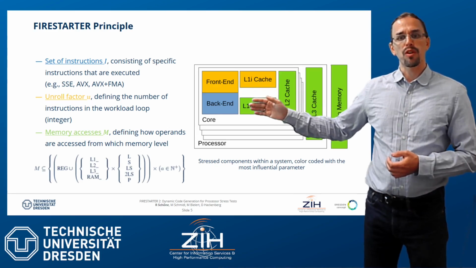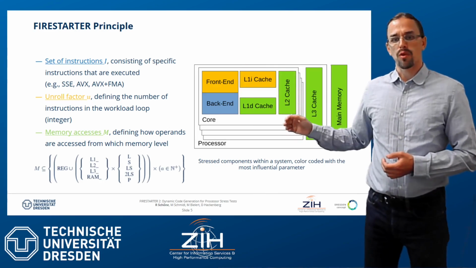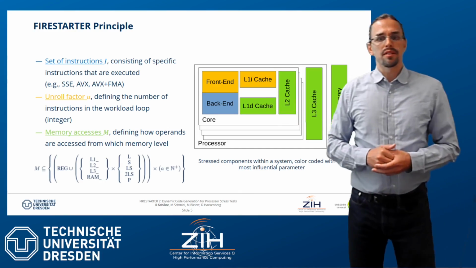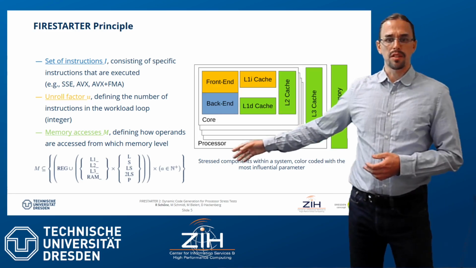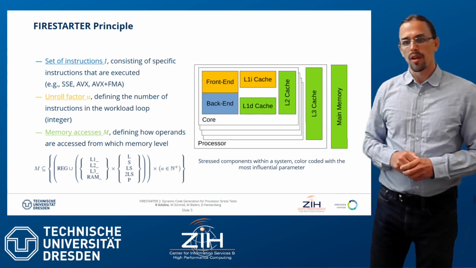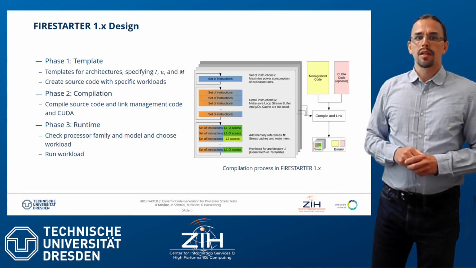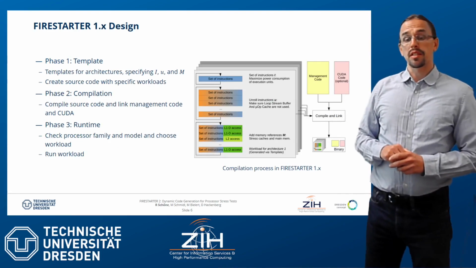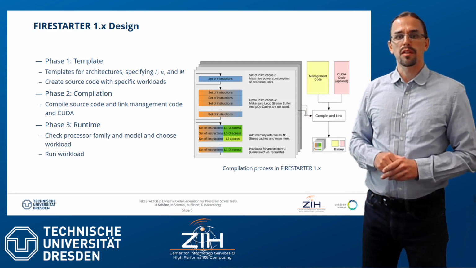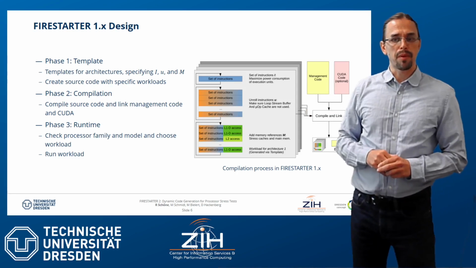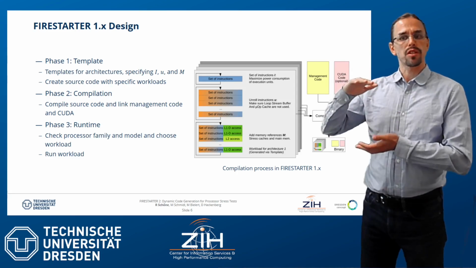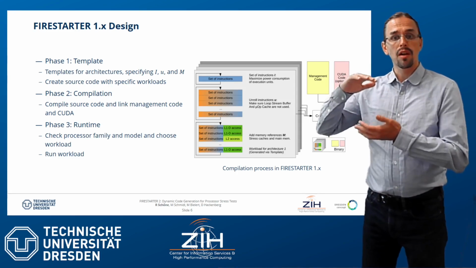And then we have memory references, which are used then for the instructions that will load data from the different memory levels. And as you can see down there, they can have loads, they can have stores, or they can have both. In FIRESTARTER 1, the design was the following. We had some templates which defined the instruction set, the unroll factor, and the memory references that were used from these templates, which existed per processor model.